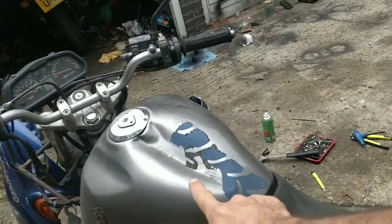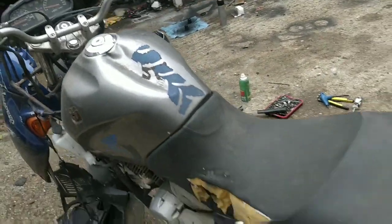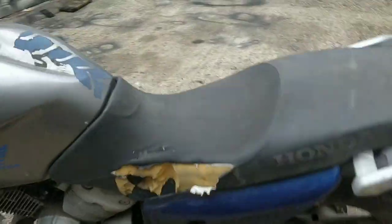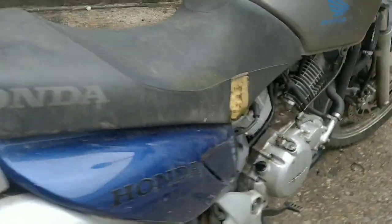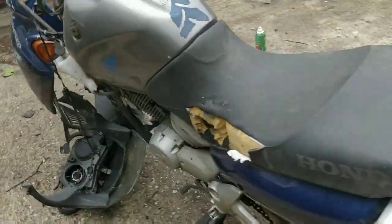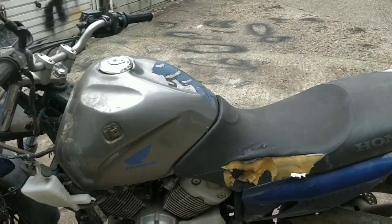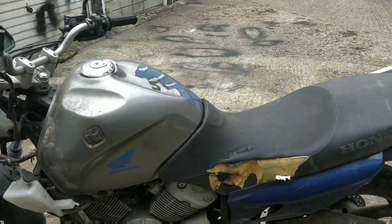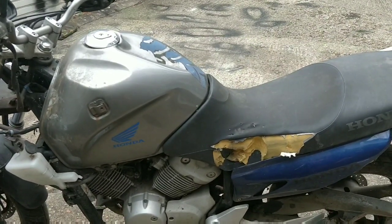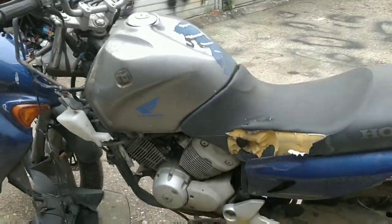I mean, if someone's nutsack did that, braking hard, then they're doing alright in life. Oh man, I didn't realise the seat was this bad. God, what side did I see? Oh look, I had that little gouge. I thought, oh, it's fine. Someone's eaten this side. New seat's fine. Second hand on eBay, no issue at all. But again, I'm not even considering any of that until this bike turns a key, turns over, has some compression, and fires up. Yeah, as soon as I upload this video, let me know what you think.